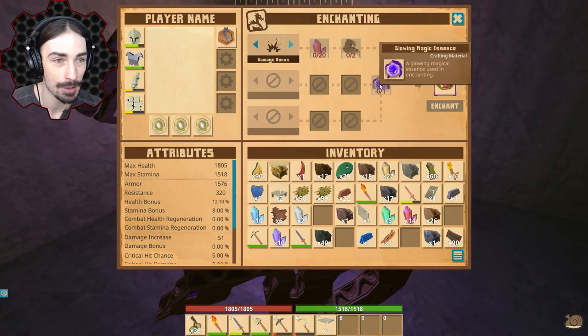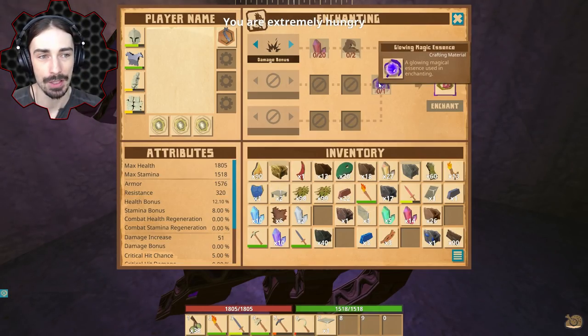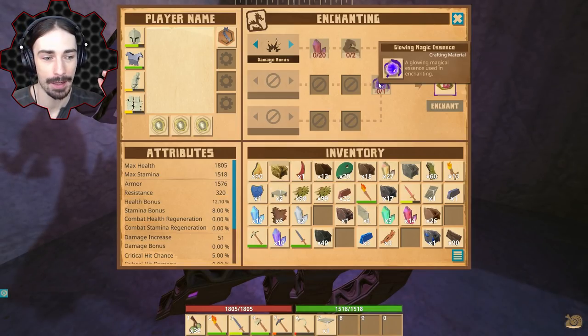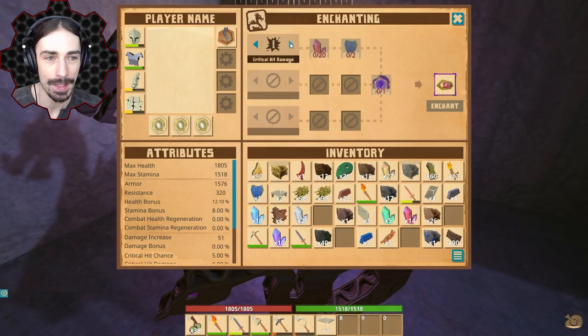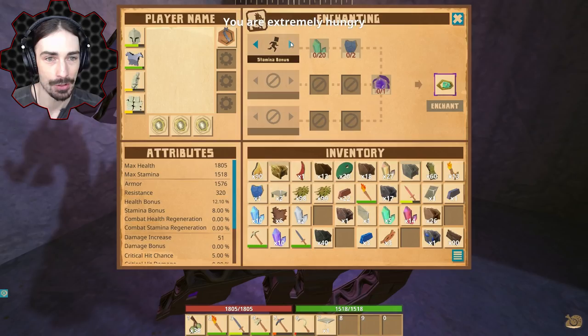And we need glowing magic essence. This glowing magic essence is different than what we got from the imps. The imps gave us a dull magic essence, so this is even a higher tier than that. So we are not prepared for enchanting at all. Critical hit damage needs a lizard man berserker item. So we need some raptors if we want to increase our damage.